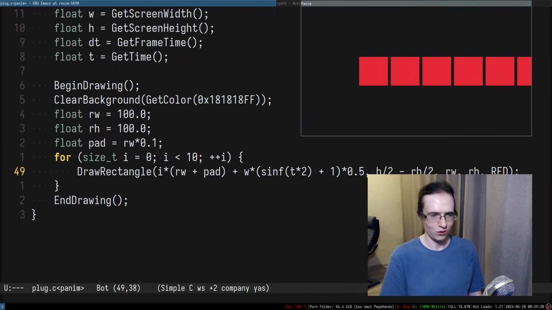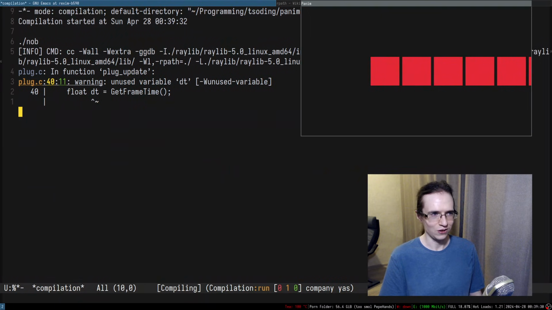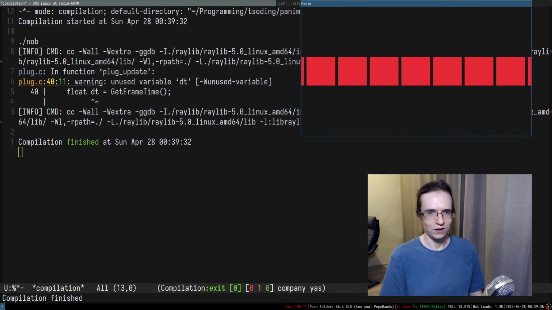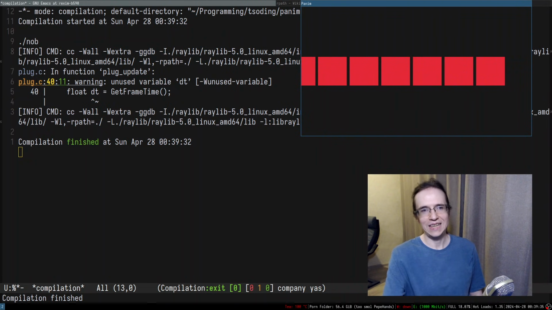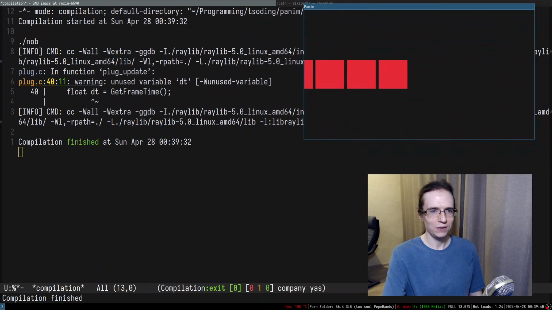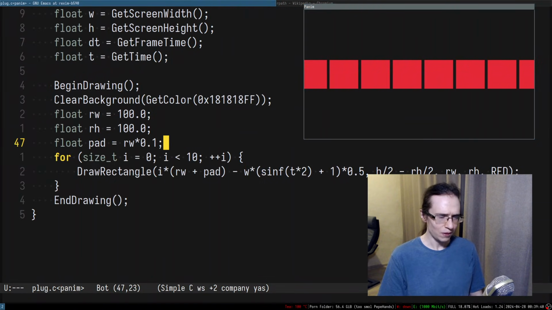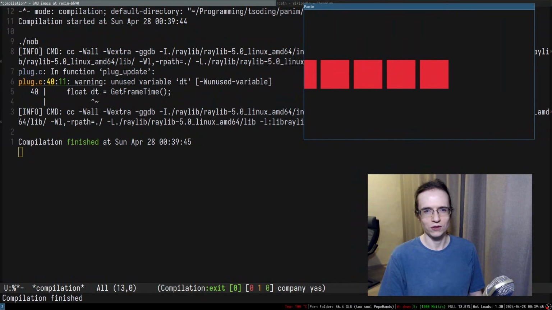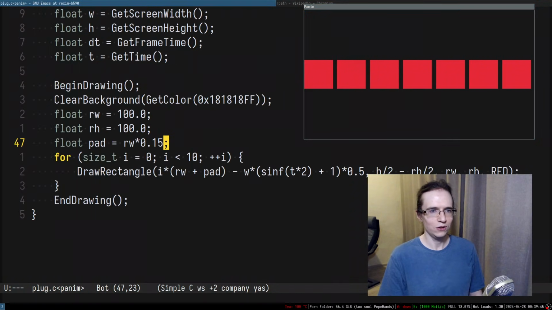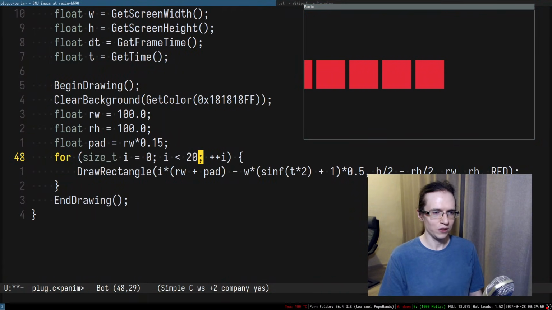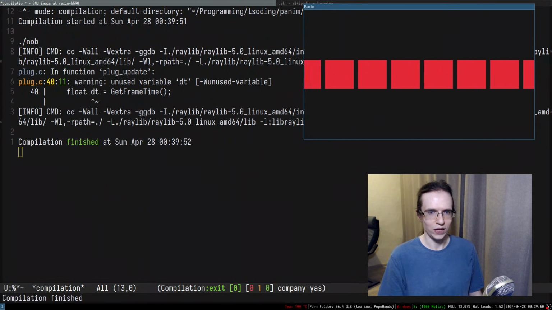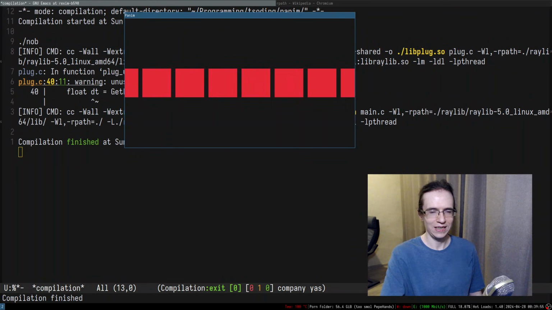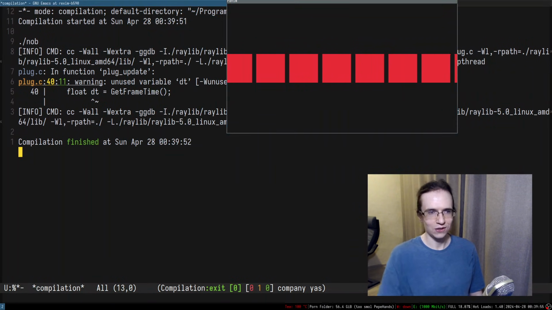All right, so maybe I'm going to subtract this entire thing, and it's actually going into a different place. So this is the kind of thing I want to have in here. Maybe the padding is going to be slightly bigger, maybe 15% of that. So there, as you can see, there's more stuff in here. And maybe I'm going to have 20 of those things as well. So now we have a tape that moves back and forth in here, like this.